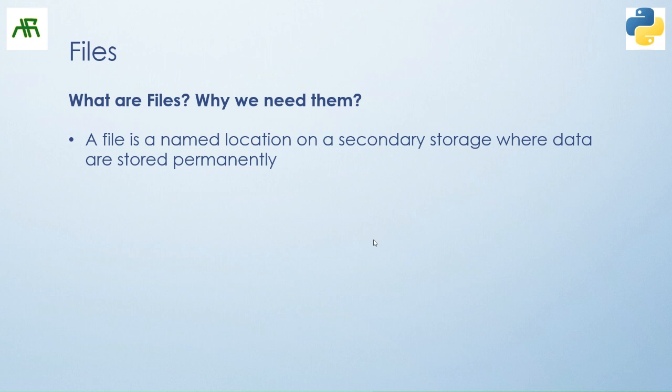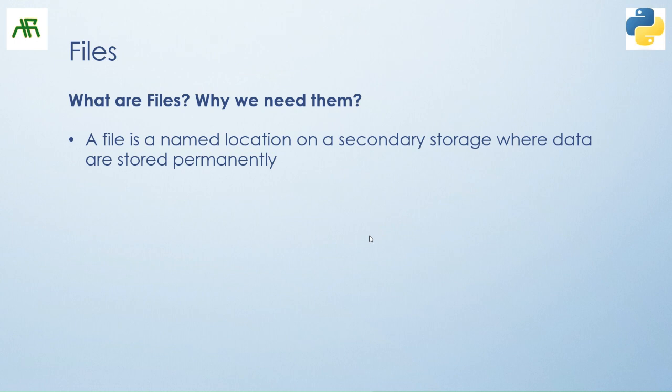For example, I have a program which is expecting an input from me. I'm giving the inputs and it's running and showing the output on the display. After execution of the program, what happens to the data I entered and the data the program is showing as output? We need a place where I should be able to store the input that I'm giving and the output from the program, so that if there is a need for me to look at what was given as an input and what came as output as a reference or validation, I need to have those data stored somewhere permanently. This storage is called a file.